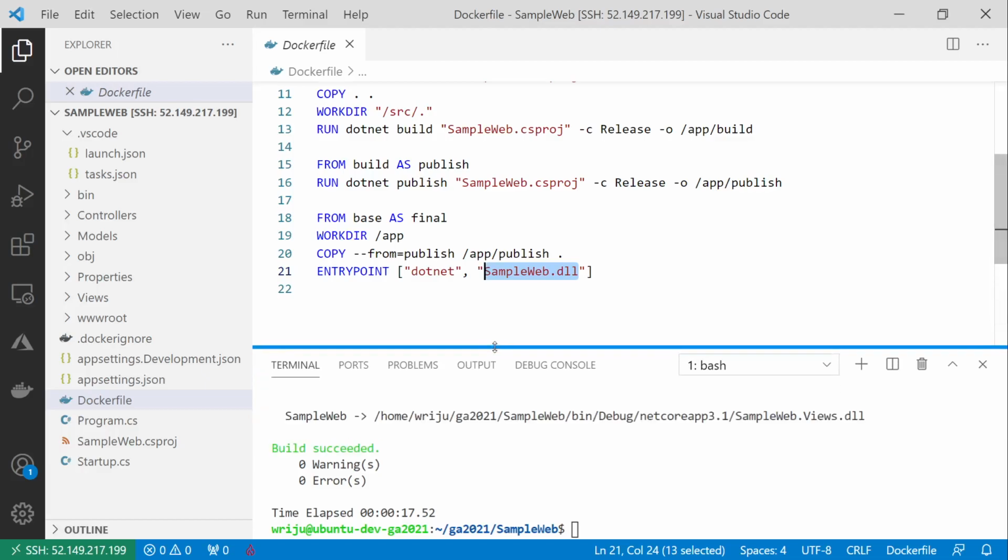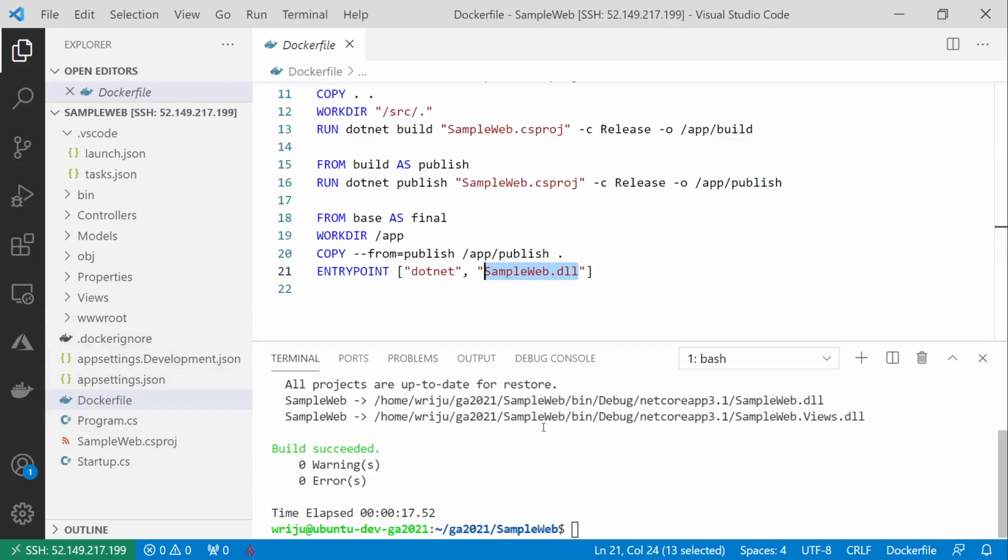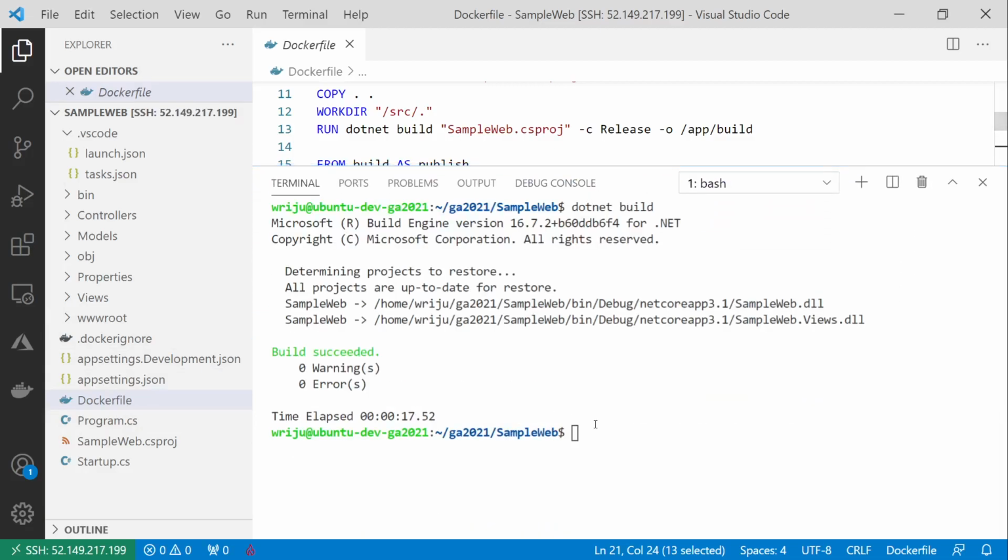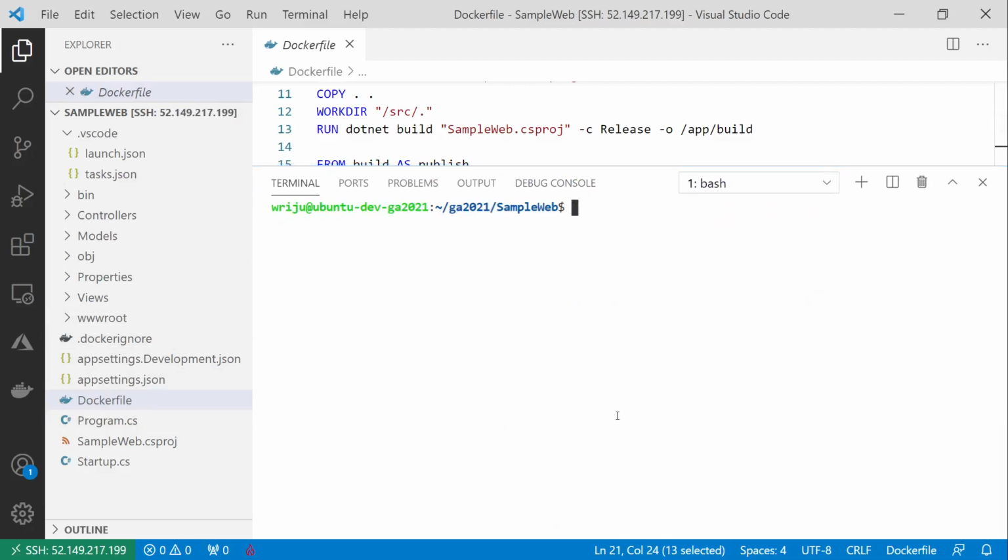Now, because the Dockerfile is available within the same folder as my project file, I can run a few commands. Let us try to run some command. To run a Docker command which can help you build the Docker image, one of the simplest commands is docker build -t with a dot, which means that you're going to build this project, which is a csproj, and the Dockerfile in the same folder.